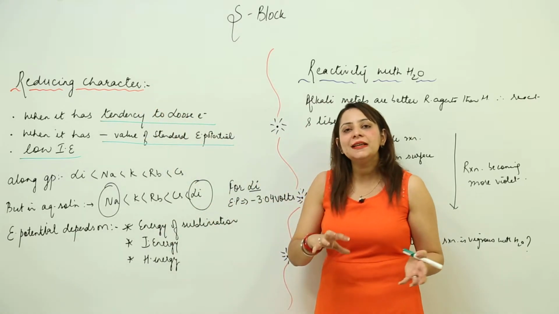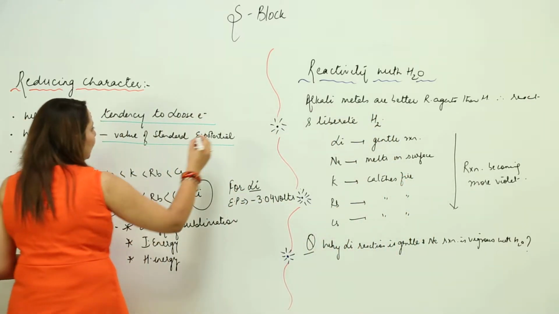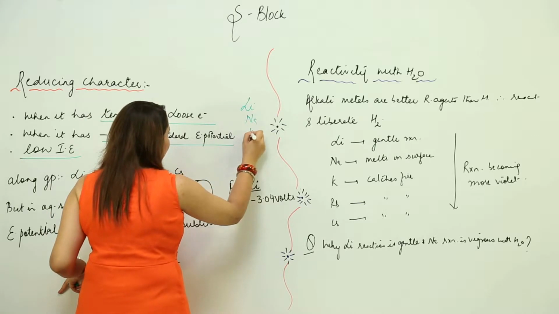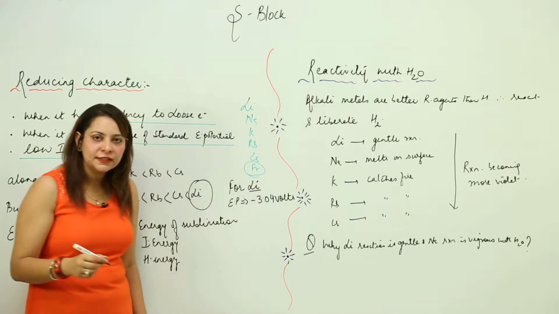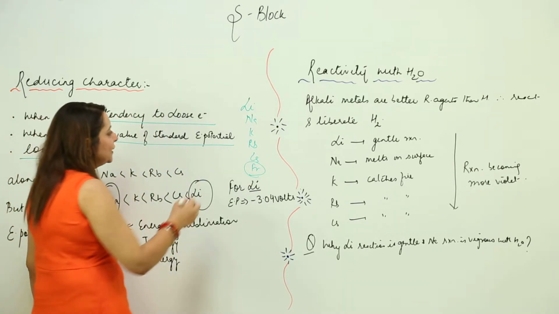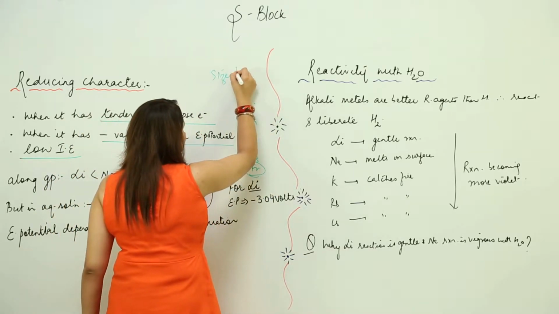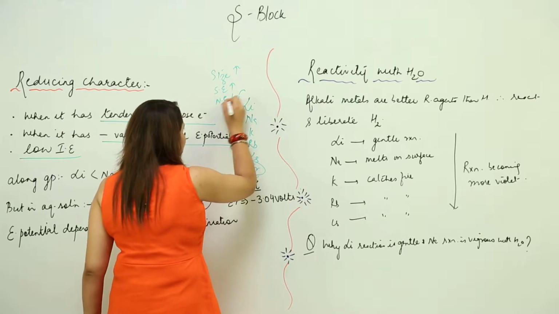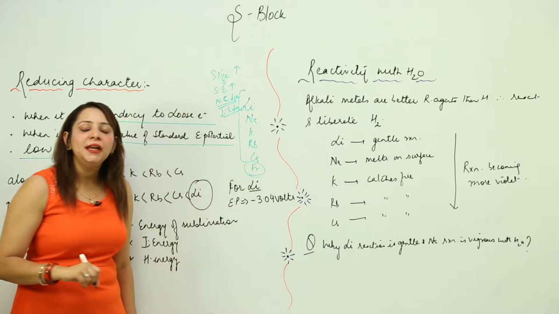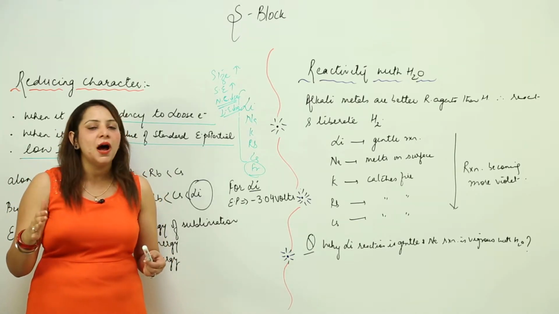Now if we apply this to the alkali metals, as we move down the group, as you all know, we have lithium, sodium, potassium, rubidium, cesium and francium. I am leaving out francium because it is radioactive, as I told you in the previous topic also. So we will just look till here. What happens as we move down? The size is increasing because the shielding effect is increasing as compared to the nuclear charge, which is decreasing. That is why ionization energy is decreasing.